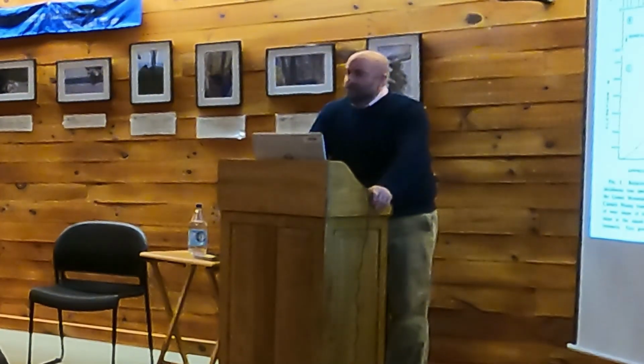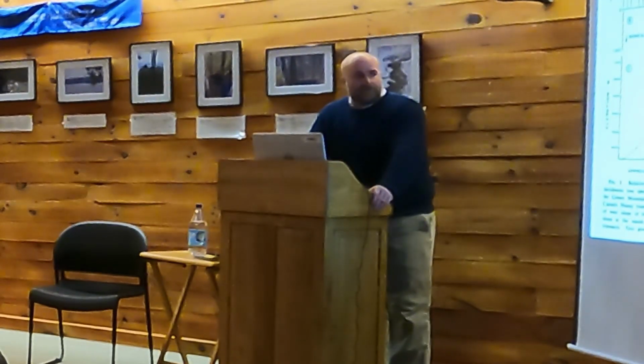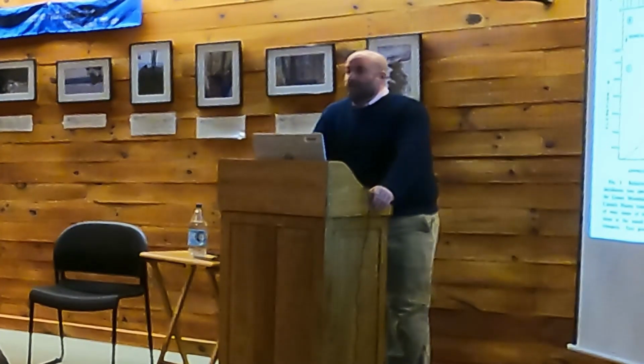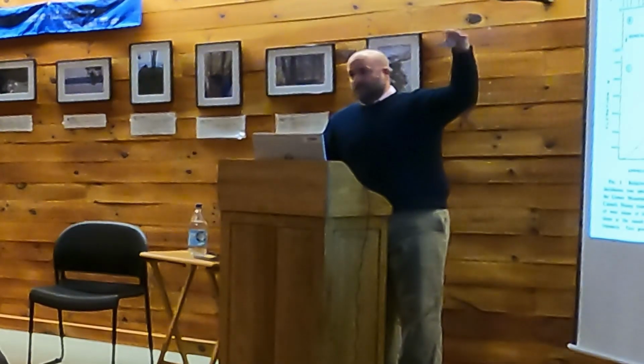So another thing that we look at is food and environment, and I'll just go through this quickly. But as many of you know, Vermont today has sort of a tripartite forest regime, or environmental regime, which is based on altitude principally. This is a paper from Sycamore in 1970, but basically below around 1,800 feet, we have deciduous or mixed forest, where we see the lovely trees turning color and a variety of tree species, and then above about 1,800 feet, we have boreal or coniferous dominated species, and then at the very highest tops of the Green Mountains, we have sort of remnant Arctic tundra.